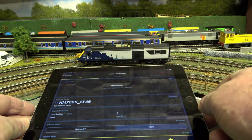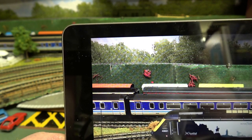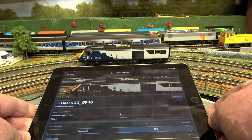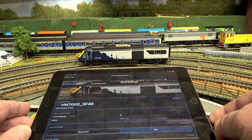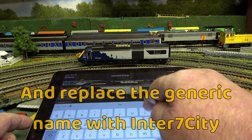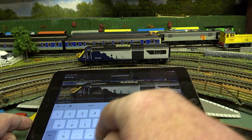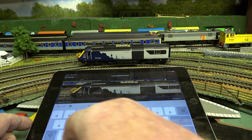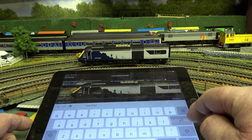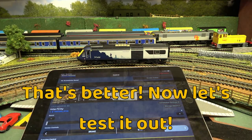We shall take a picture using the camera on the iPad. Okay, there's our photograph at the top of the app screen. Now we want to replace the name New Loco with Inter 7 City. We can give each locomotive an individual name or running number. This information I don't believe is stored on the actual chip, it's just for your information when browsing your locos to control. Now, let's go test the sounds.